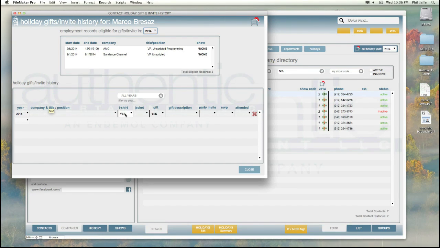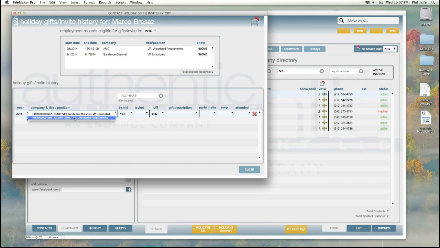It's a t-shirt, but notice that nothing has been selected here. He has an inactive company that is eligible for a gift. He's currently inactive because at Sundance the end date was September 1st and it's November, but he's still eligible. You could choose to give him a gift or an invitation based on this employment history, and he has one active company, he's currently active at AMC.